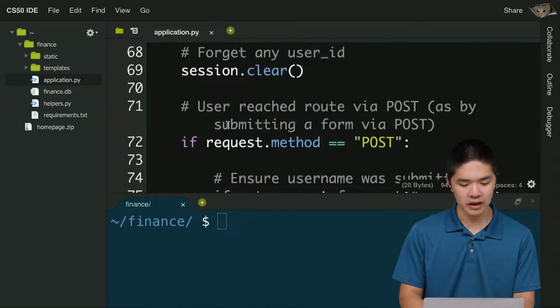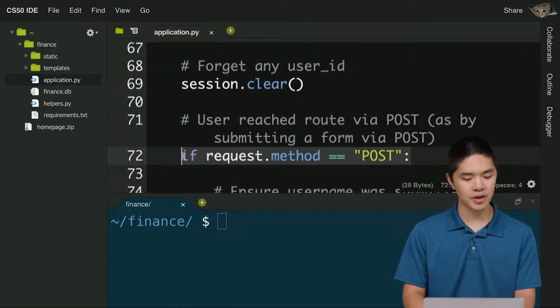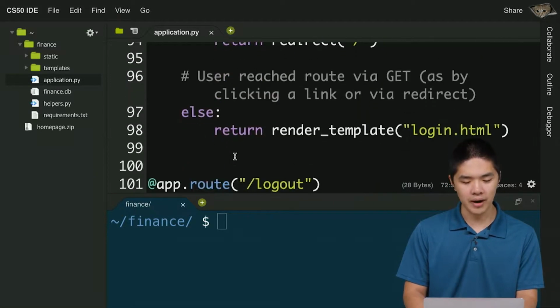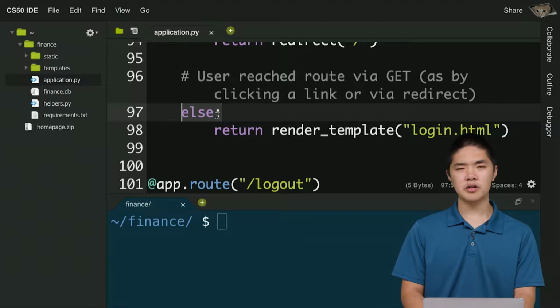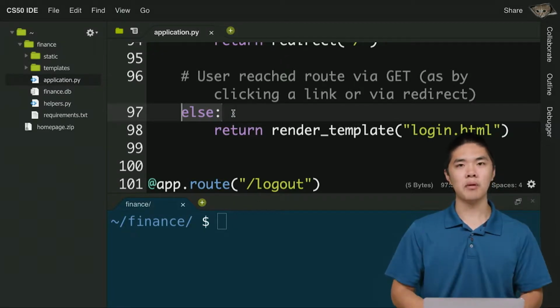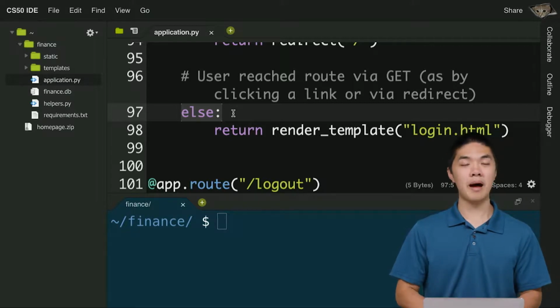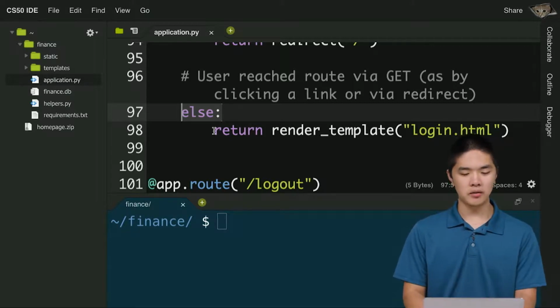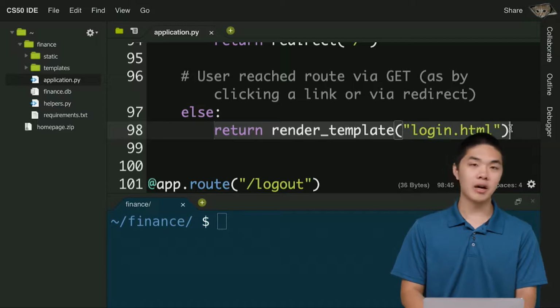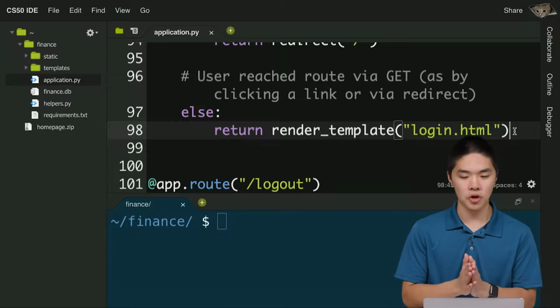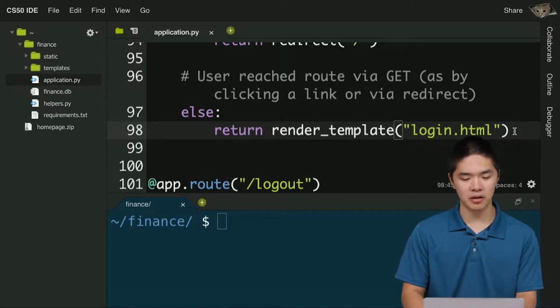But what happens if they just try to get the login page? Remember that all of this logic was under this if condition. If request.method equals POST, that means the user submitted the login form. But otherwise, in the else case, well, the user should just try to get the login form. So we should just display the login form to the user such that they can type in their username and password and then submit the form. So here we're just going to render a template called login.html. And here's the third part of that model view controller idea, the view, the HTML page the user actually sees.